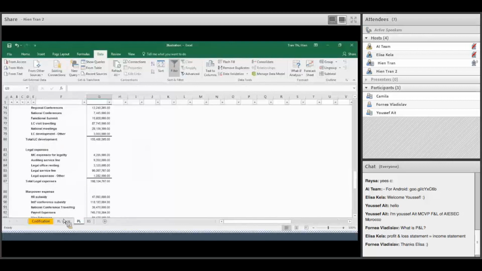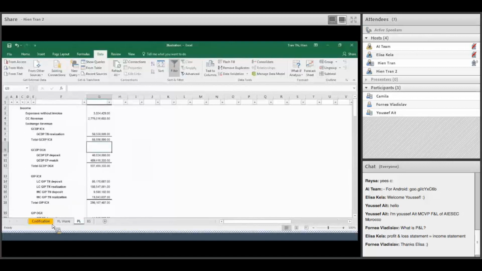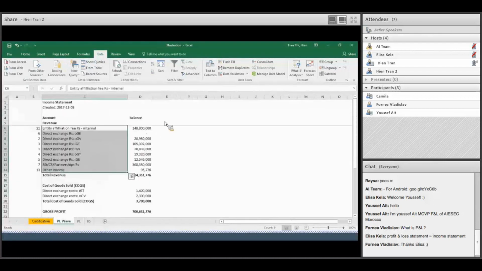However, we still have the old chart of account, and you can see the terminology here is quite old. So the task is to classify which one is which, for example, GCDBTN realization, which means IGB. So you need to interpret really carefully. This is your own, or the old, chart of account.